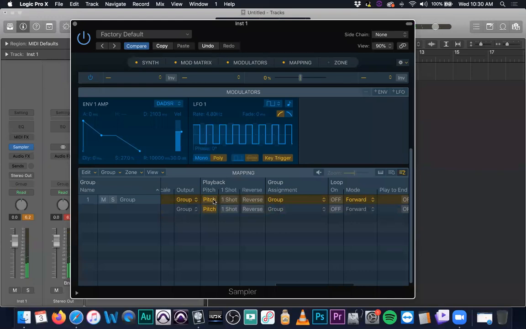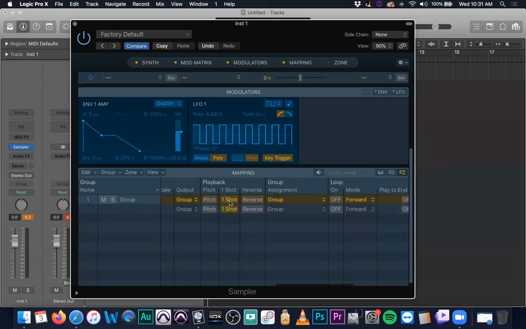And since we don't have more than one key in the zone, in the map, the pitch really doesn't matter at this point. I mean, you could take it off, but it's only one note. Now, if I had it pitched and I had it on multiple notes, it would pitch as I go up and down. The other thing, if you recall, one shot plays the entire sample through every time you hit the MIDI controller. In this case, when I put one shot on, you can hear that there's a little overlap in between each of those samples.